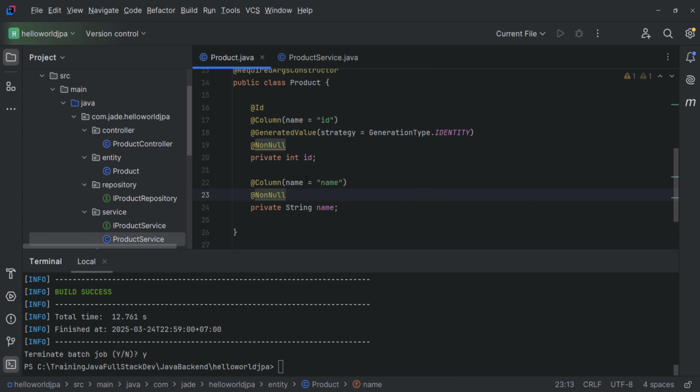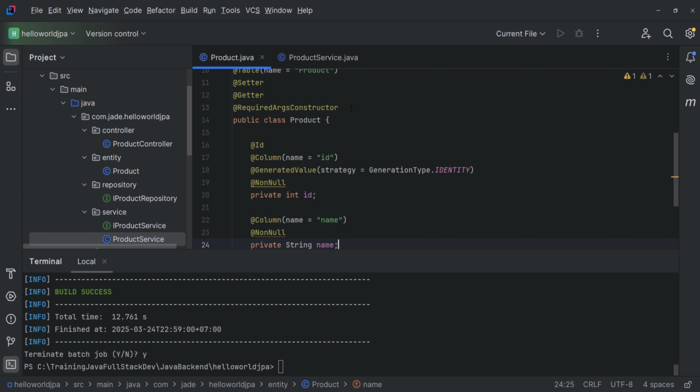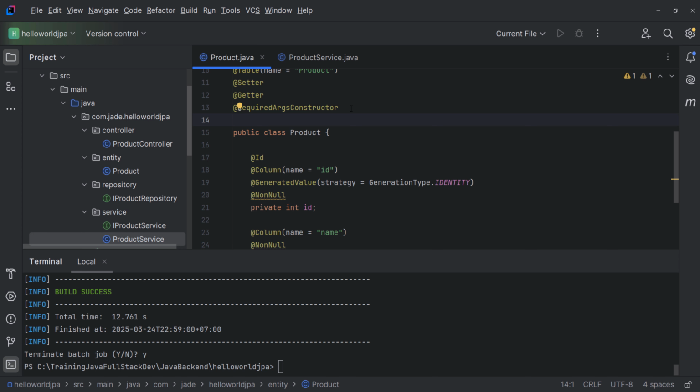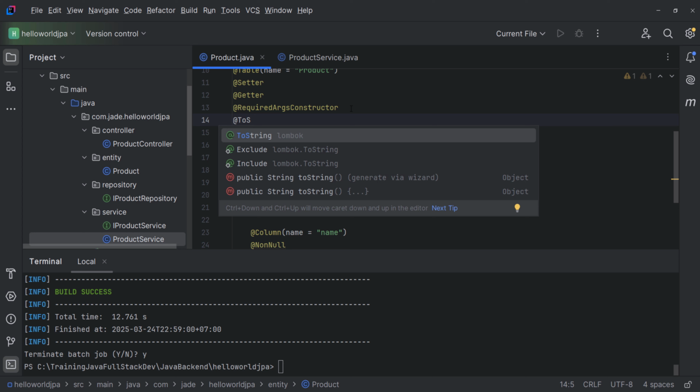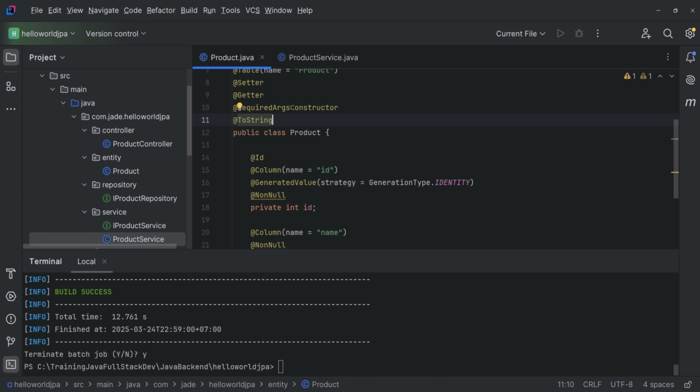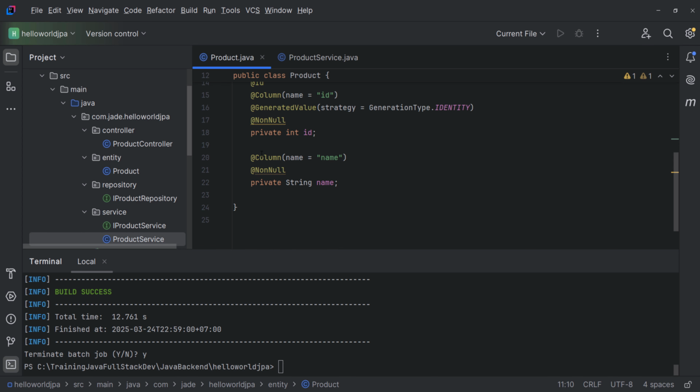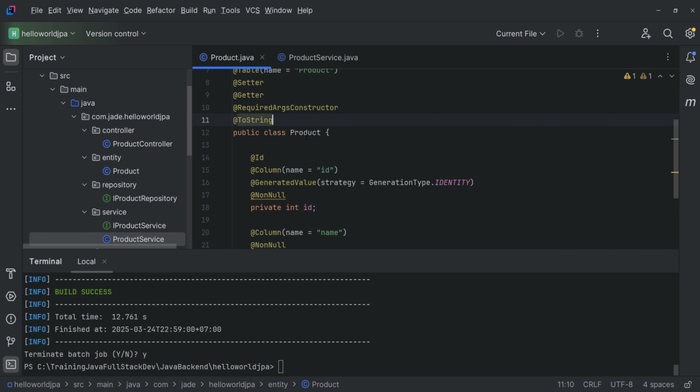But if you want to add a toString method that prints all the fields inside the object, you can use the annotation named ToString like this. This will automatically generate the toString method for this entity.